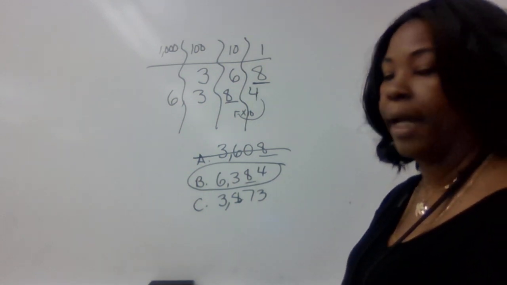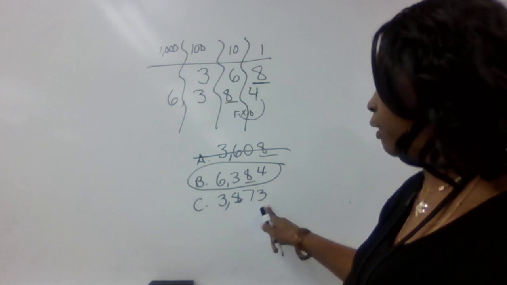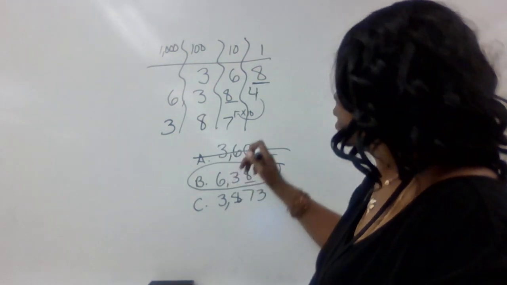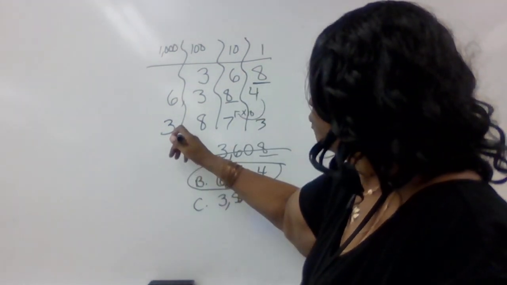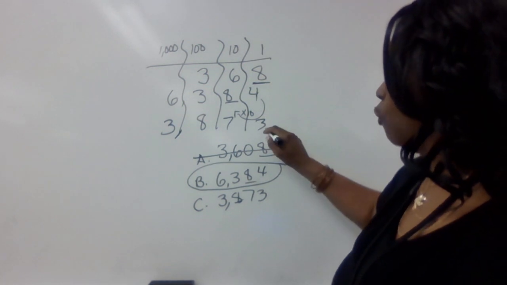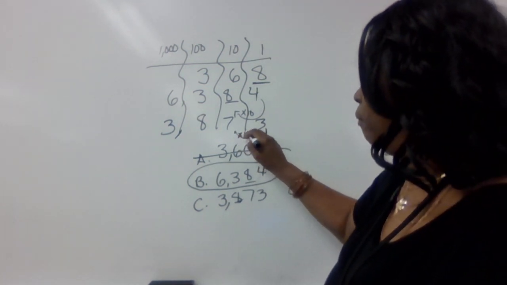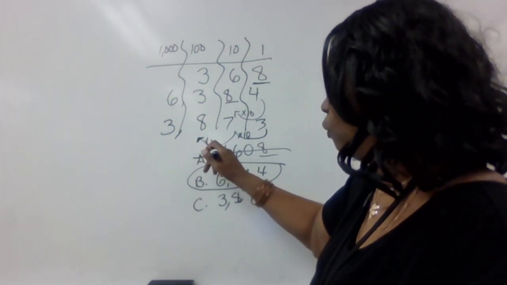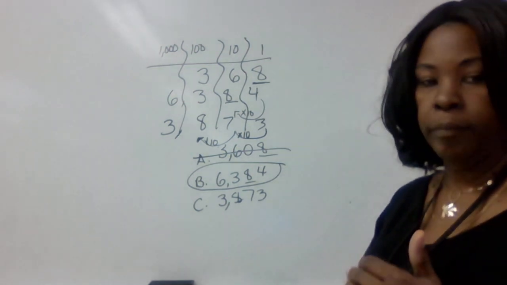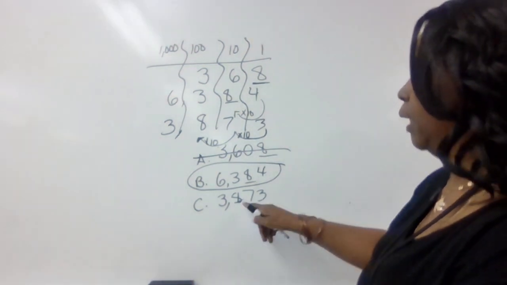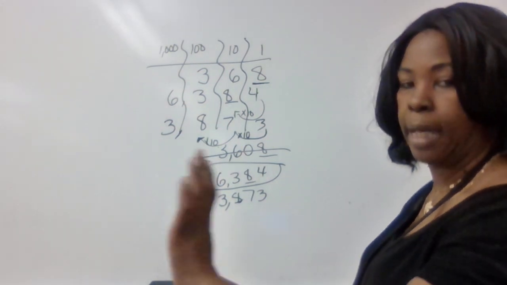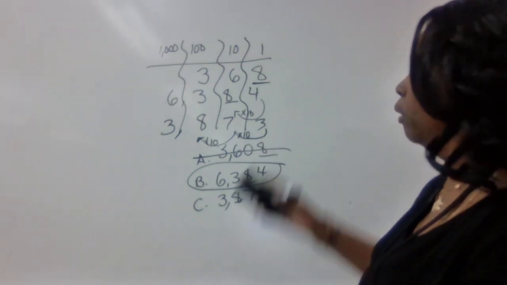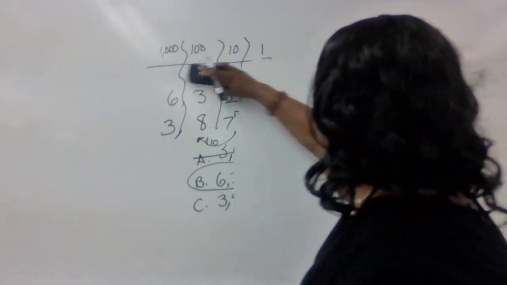Now, let's explain why it's not 3,873. The 8 is in the 100 spot, so if we chose this number, let me explain why it is not the answer. The 8 is here, right? So once I hop over 1, that's times 10. So I'm adding a 0. If I hop again, that's adding another times 10 or another 0. So that'll be 100 times more. If I wanted 100 times more, then it will be this 8 here. But we're just doing 10 times more or 10 times less. So in this case, it's 10 times more. Okay? So let me erase that.